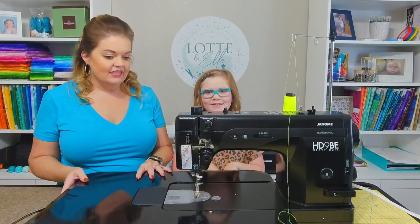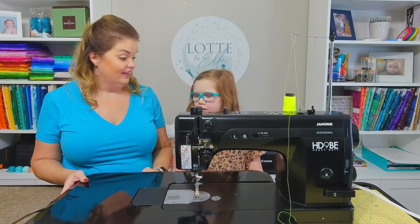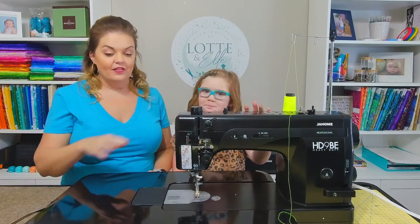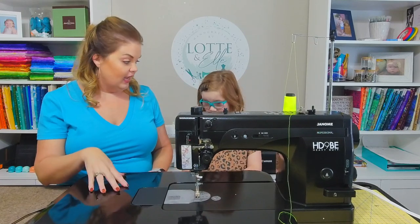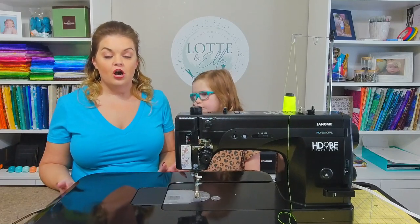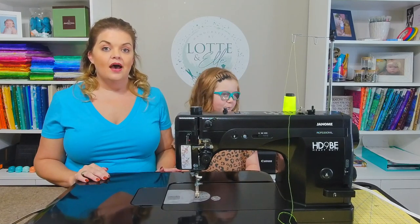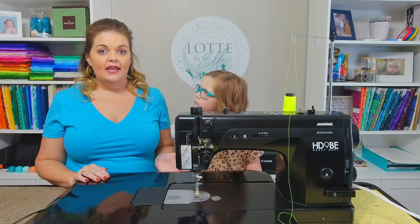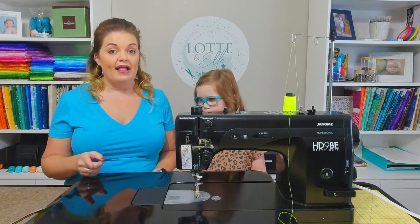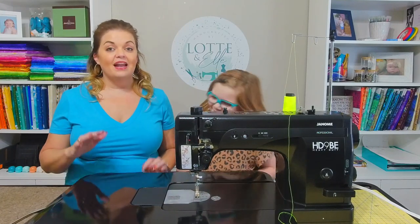So we're back, and it's a good thing you didn't just see what happened because that was a disaster. Doesn't this look shiny? It does look super shiny. I love, love, love this black color — that's why it's called the HG9 Black Edition. I really fell in love with this machine when I first saw it on some of the videos that Janome had during the pandemic, but I didn't really think that I needed a straight stitch industrial heavy duty machine until I started making a lot of bags.